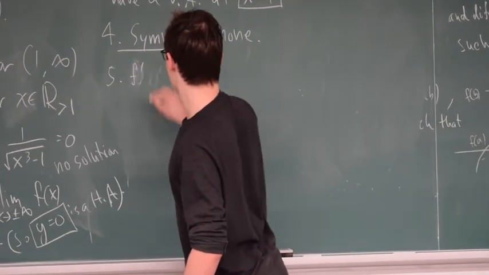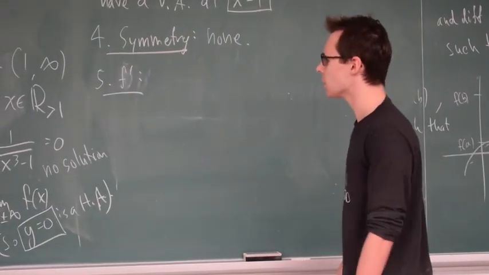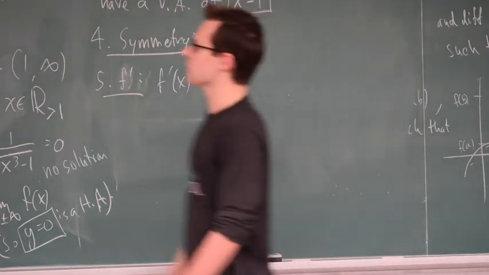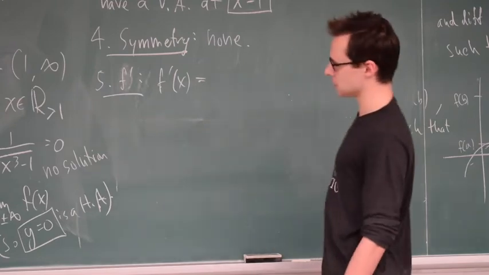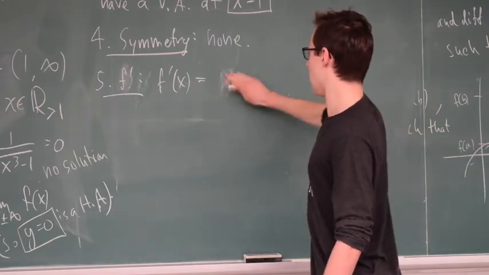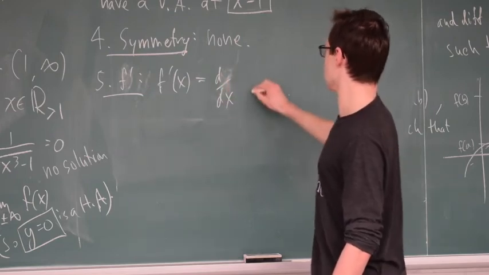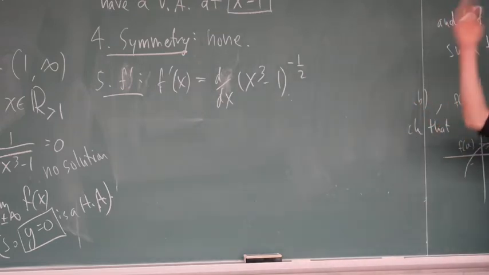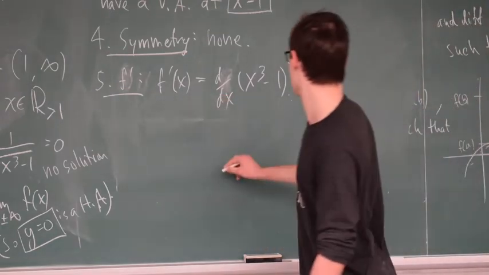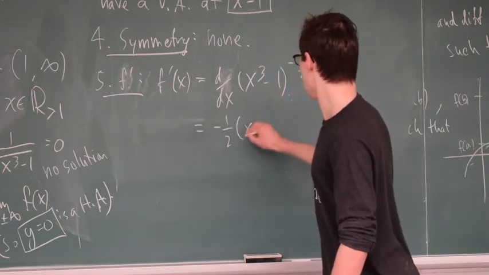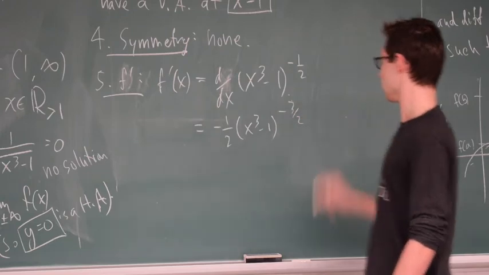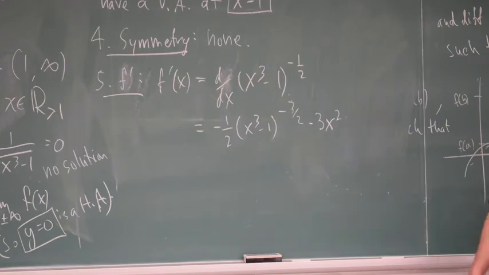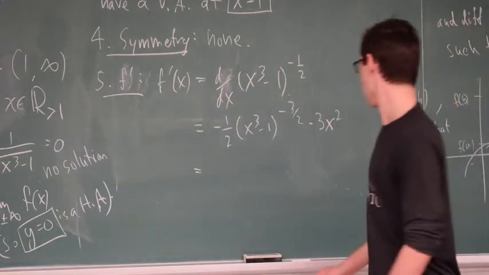I'll just call this f prime. So first derivative. We want to solve for f prime of x. So let's just take that derivative there. A good way not to have to fool around with the root would be to write f of x in this way, x cubed minus 1 to the negative half. And then drop the negative half. So now let's take the derivative here. This is going to be negative half, x cubed minus 1 to the negative 3 over 2, I'm subtracting 1 away, times 3x squared. And now we can change it back to the form we wanted.